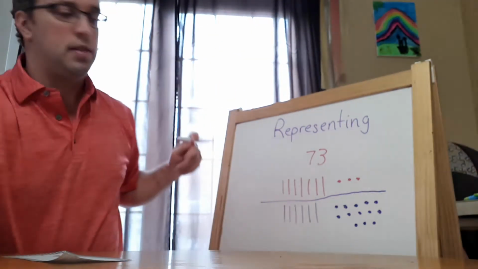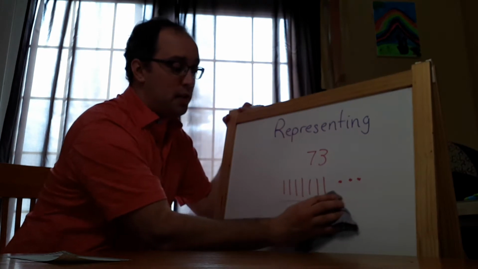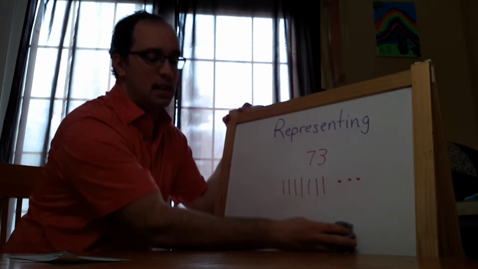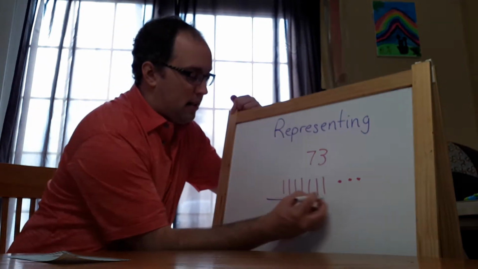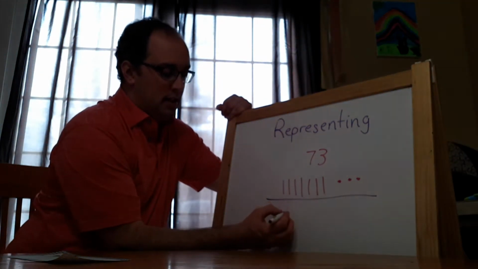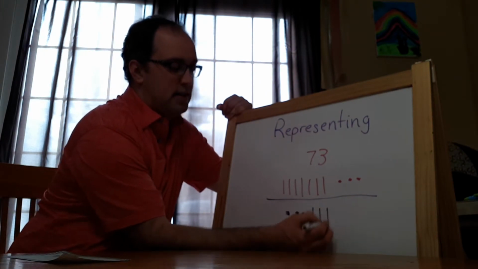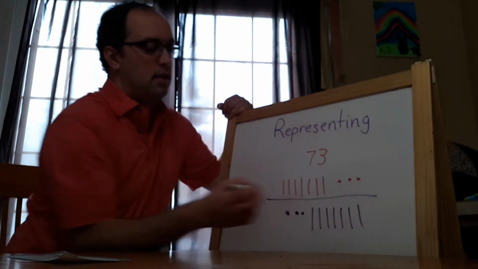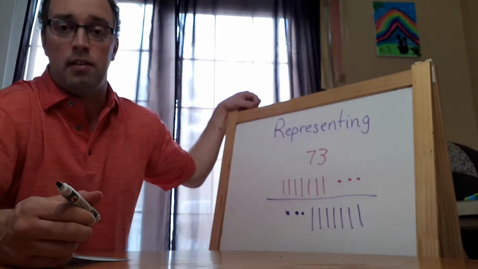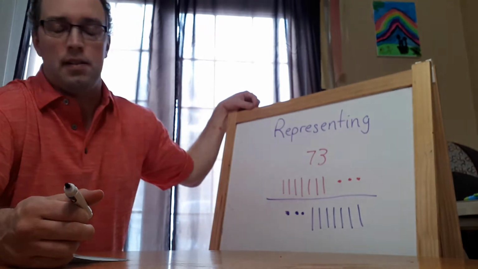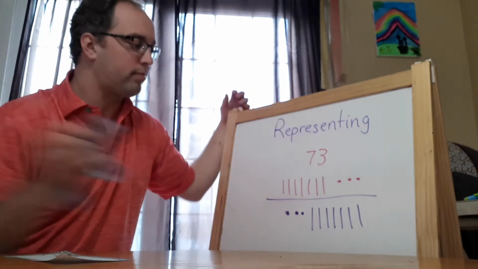I'm going to show you now what a lot of students will do, but it's not a different representation. So here's our first one that we did, and then our students will make another one. They'll say, oh, I'll start with my 3 here, and then put my 70. That is not a different representation, it's just turned around. To really represent it differently, you have to change something in it, like I did previously.